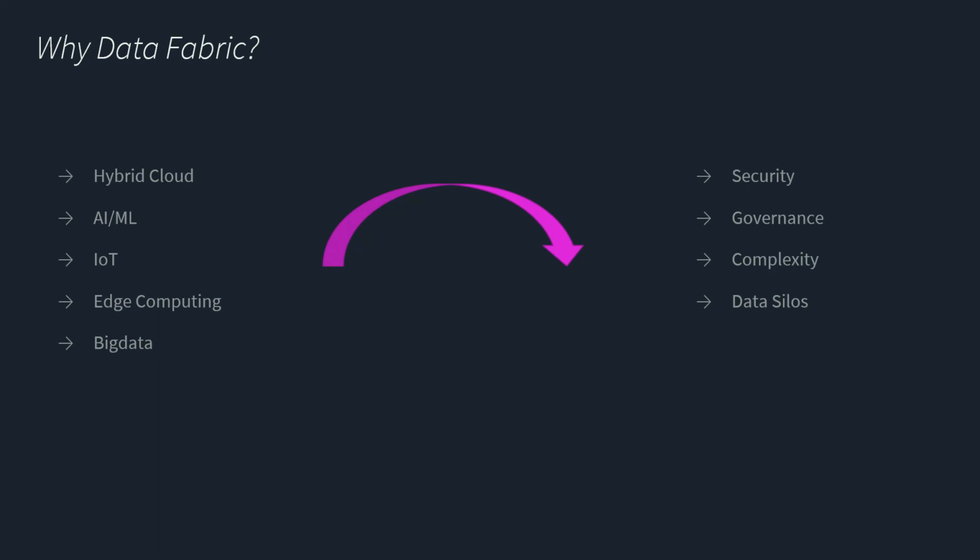First of all, why do we need a data fabric? Since we are in a world where there is lots and lots of data getting generated every second, and we are living in a world where we are using AI, ML, IoT, edge computing, which is increasing the amount of data that we generate. Also, these days the technology has advanced so much that we have multi-tenant scenarios, we have hybrid cloud setups. So all in all, these pose multiple challenges.